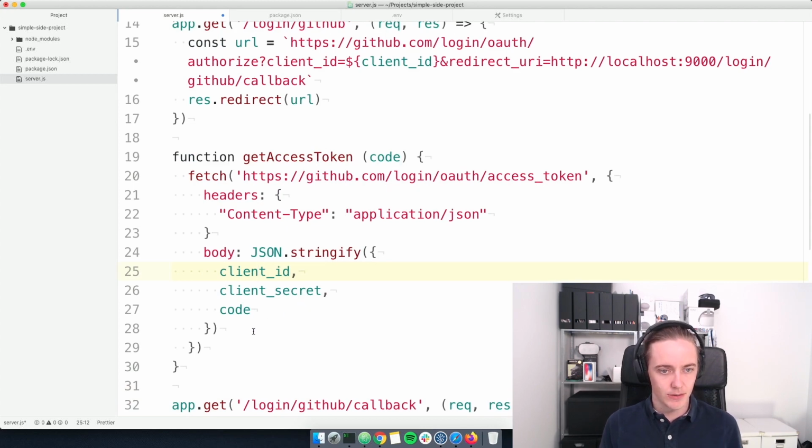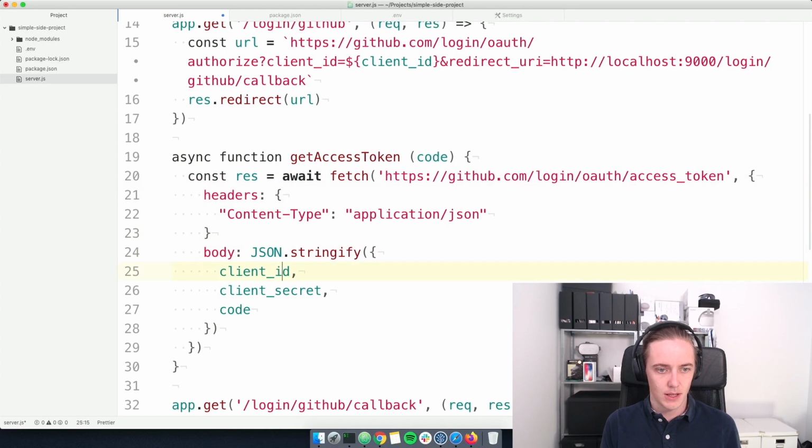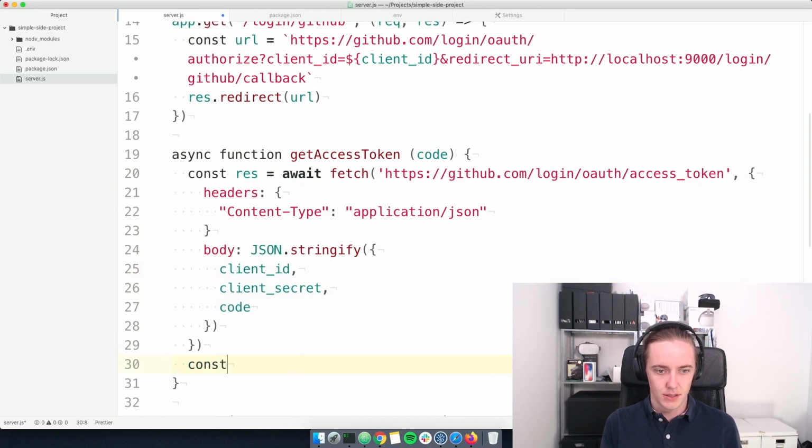And let's see what we need more, and we just need to then wait for it. So let's make it an async function. So we will wait for the response, and here say data equal res.json, and we will also wait for that.